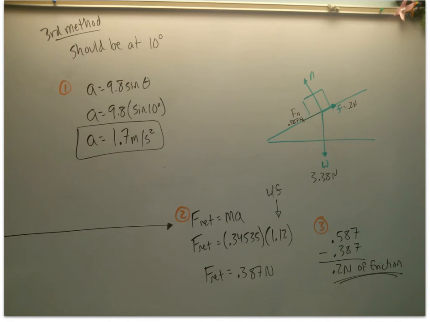So for your lab, make sure that in your theory section you talk about what weight is, what its two components are on an incline, what normal force is, what friction is, and you talk about how you can calculate acceleration down an inclined plane with these three methods. And in your conclusion, make sure you talk about how friction comes into play to change our results. You also need to, in your calculation section, have both sets of calculations for trial 1 at 10 degrees and trial 2 at 41.5 degrees.